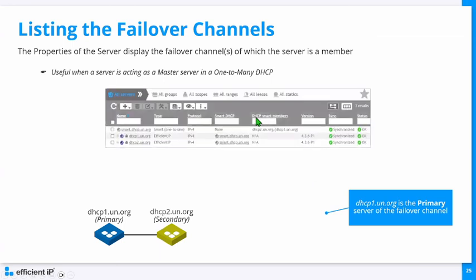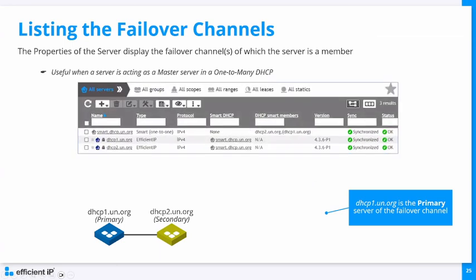Here is to show you the failover channel. Because this is a 1-to-1 architecture, you know that in a 1-to-1 architecture there's a failover channel.